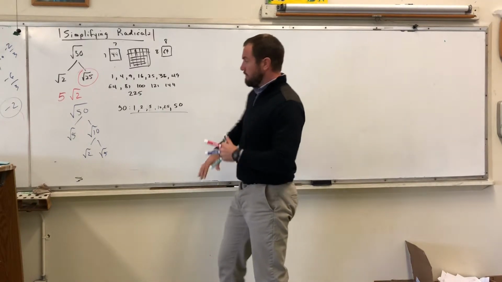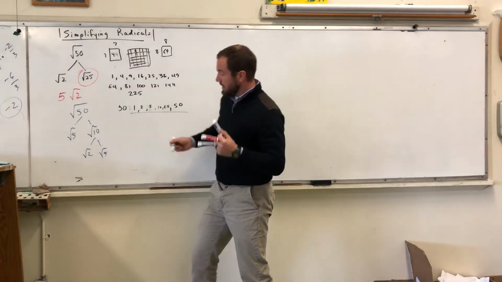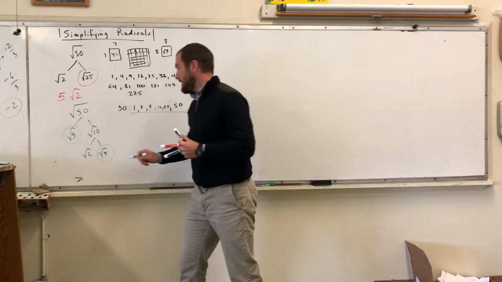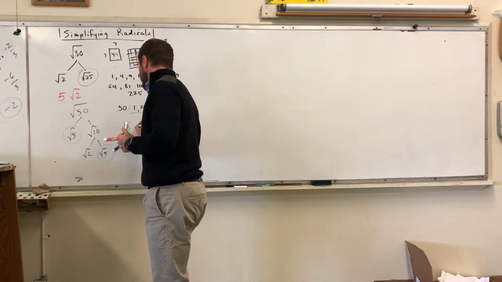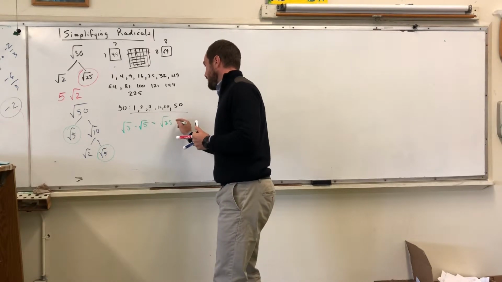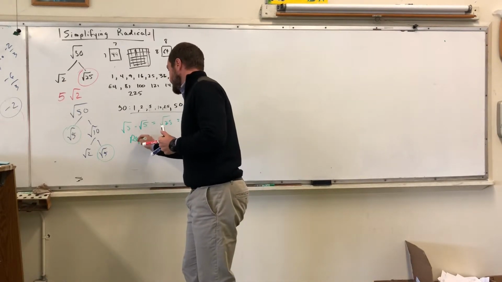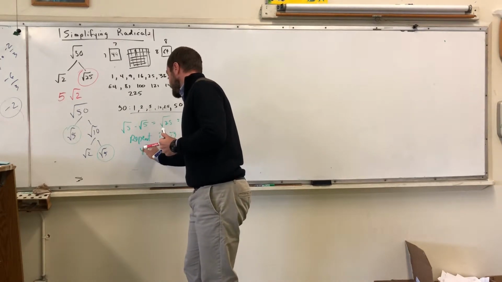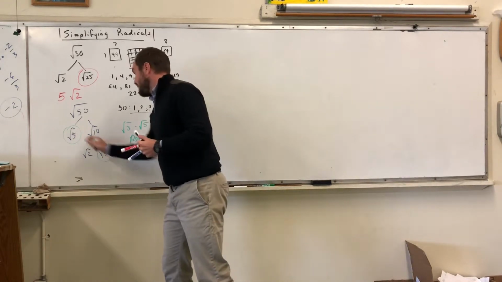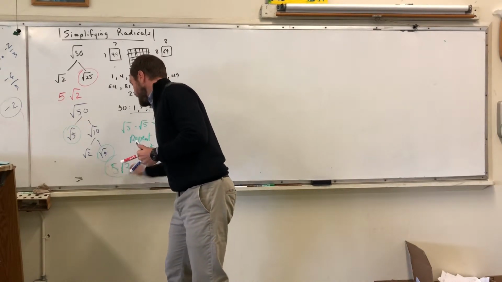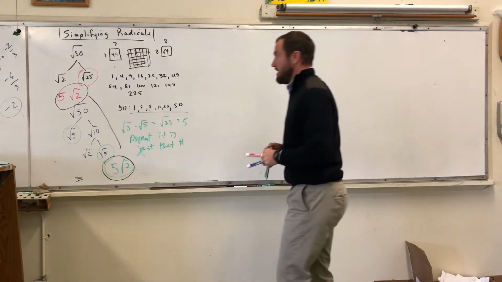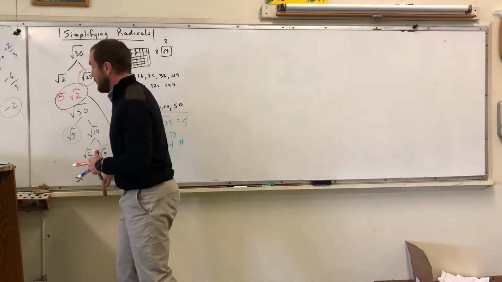Now, one thing you want to look for when you're making basically this radical factor tree is things that repeat. You look for the same square root to repeat. When the same square root repeats, square root of 5 times square root of 5, keep in mind that gives you the square root of 25, which gives you 5. So anytime you get a repeat, it is just that number. Here I have the 5 and the 5 repeat. I have the 5 square root of 2. And notice that both of these answers are the same. So there were actually two ways to get this.